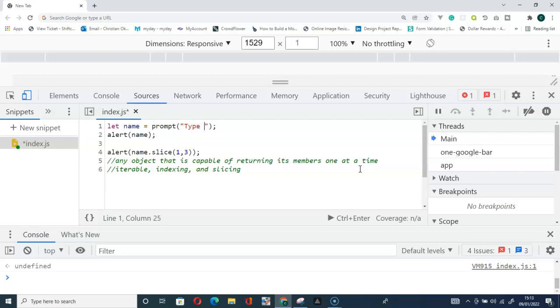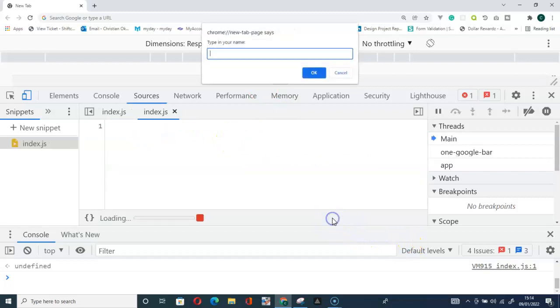Type in your name. So whatever the user enters in this prompt will be the value the variable name we hold. So let's run this and see what will happen.